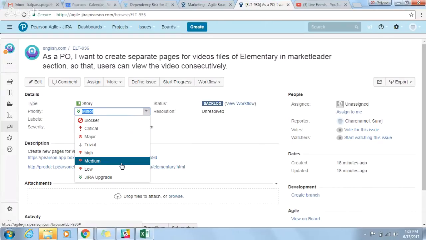Okay, so is elementary the last part of this story, or is there more? No, we have more sections, intermediate. This is the third section. Actually, we have 5 sections. We have already completed 2 sections, so this is the third section, and we need to complete 2 more sections.